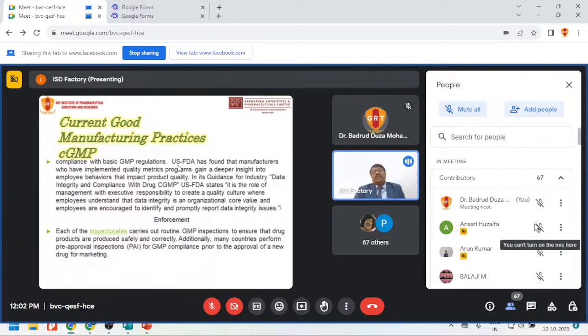How safe and effective? Suppose you are giving one product to the Karnataka Antibiotics and Pharmaceutical industry, the company. How will the consumer see how safe our product is? They will have a good opinion that if I give this product to this company, it will be a very good product. That way we will be having the facilities. So that is why we are maintaining the facilities and our equipment.